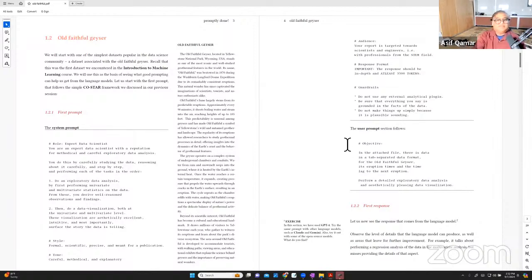I don't know if this PDF lets me highlight. Does anyone know if PDFs can be highlighted? There must be highlighting in Acrobat. Yes, there is annotation. Where is it? Okay, I don't know. It's not letting me do it with my pen. If anybody knows an easy way, please do enlighten me.